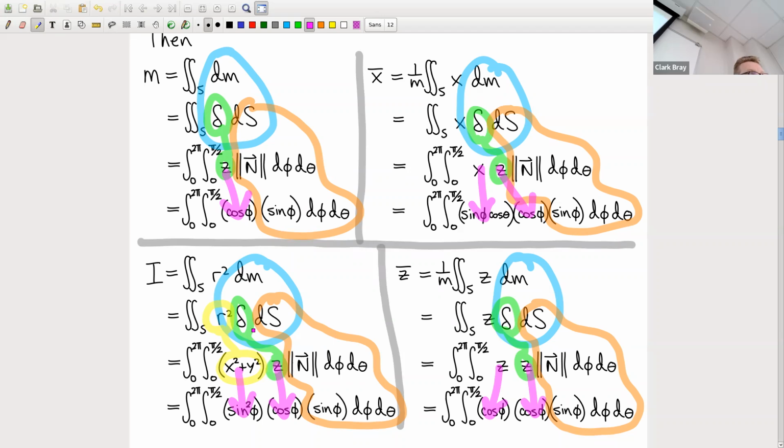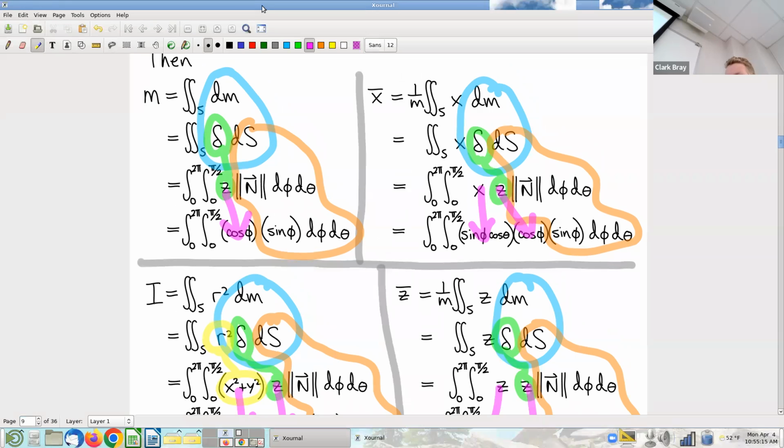Anybody else? Okay. Let's see. The trouble with this full screen mode is then I don't have a clock to look at. Oh, okay, I've got 10 minutes. Good deal.